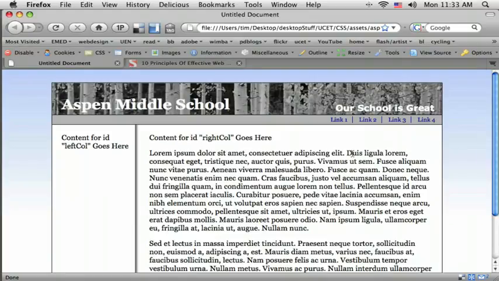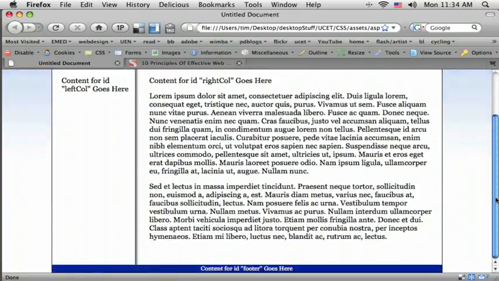And the second document is the CSS document, and that CSS document has the instructions for where this content is supposed to show up on my page and how it is supposed to be formatted: the color, the background images, what the background color is supposed to look like, what the links are supposed to look like, and the positioning, where stuff is laid out on the page.